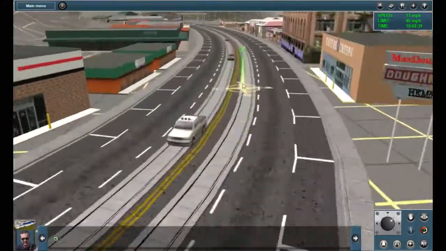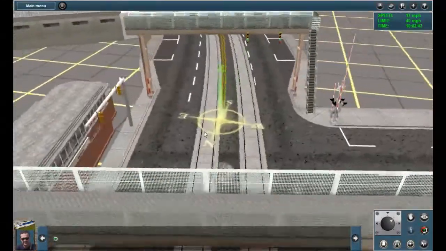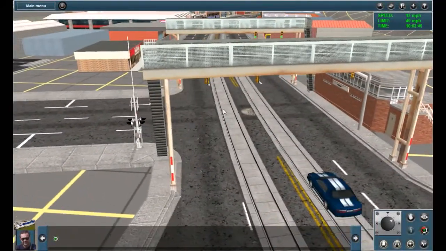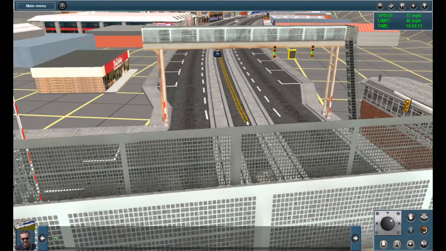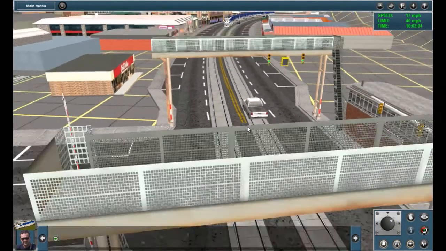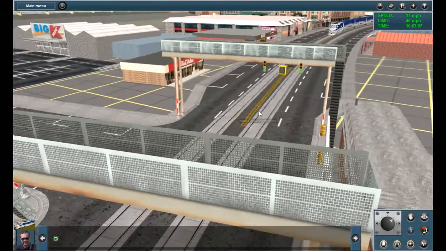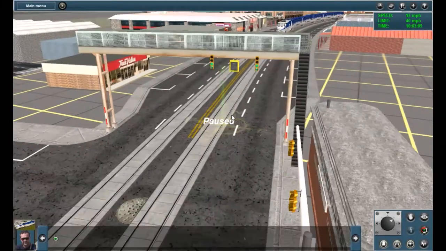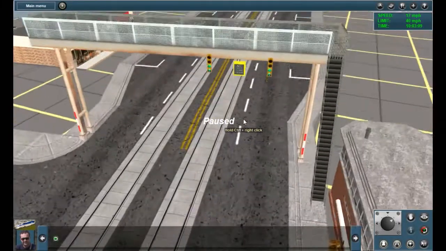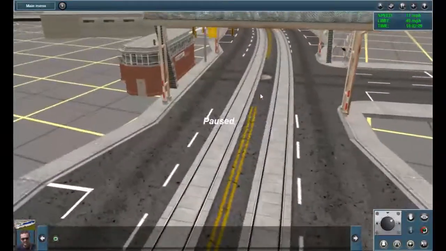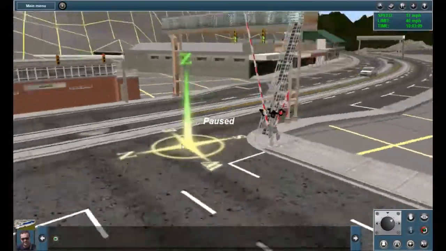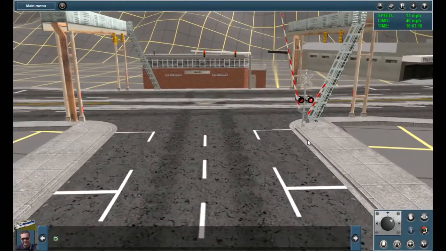Let's bounce down and see if this other one has worked. Okay, this one's actually not been activated yet. There it is. Okay, so here we are. I'm actually going to pause for just a second. So the sim is paused. You can see here that the lights are green. No left turn as our train approaches and a car glitches into the train. You can see that that's also triggered here, and that this is actually going down. How strange.